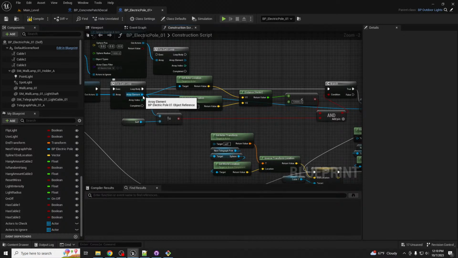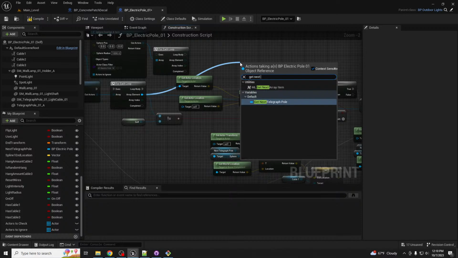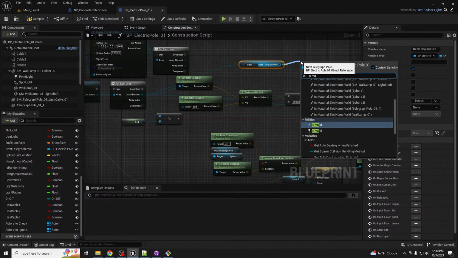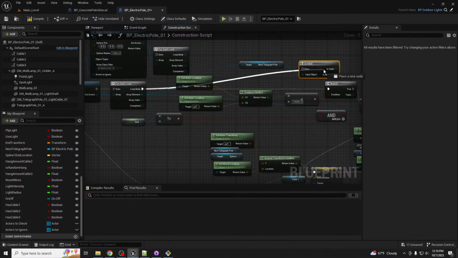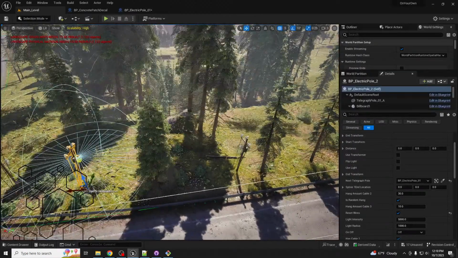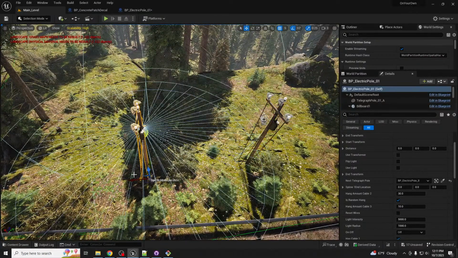So let me try, I'm guessing, get next telegraph pole. If this is valid, so if this one's not valid yet, then we can go about and set it. Not sure if this is going to help or it's just going to break things.